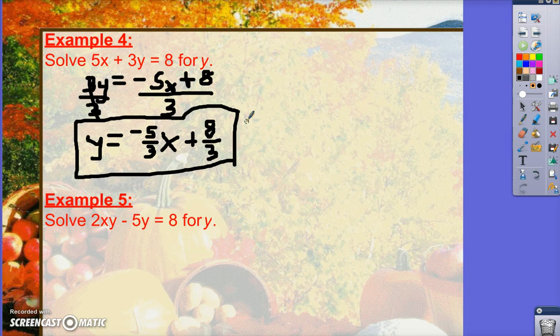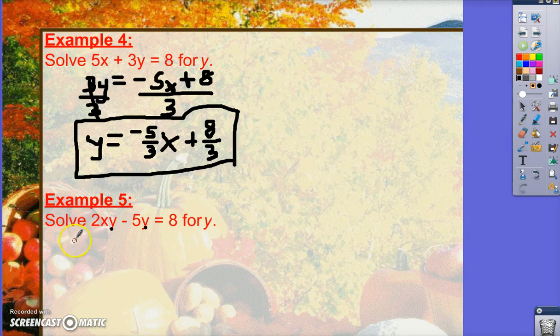Now, one more example, example 5. If we take a look to solve 2xy minus 5y equals 8 for y, this one's a little bit different because take a look. I have 1y and 2. Do you see that there? And here, how many did I have? I had only 1. Any other formula or equation we did so far only had 1 of that particular variable. So this one's a little more confusing to solve, and it's because there's 2 y's. You can't just say, all right, I'm going to transpose negative 5y over to the right, because you're still going to be left with the y on either side. This one we have to approach a little bit differently when there's 2 y's. Not 2 x's, but 2 y's. Whatever variable you're looking for if there's 2.